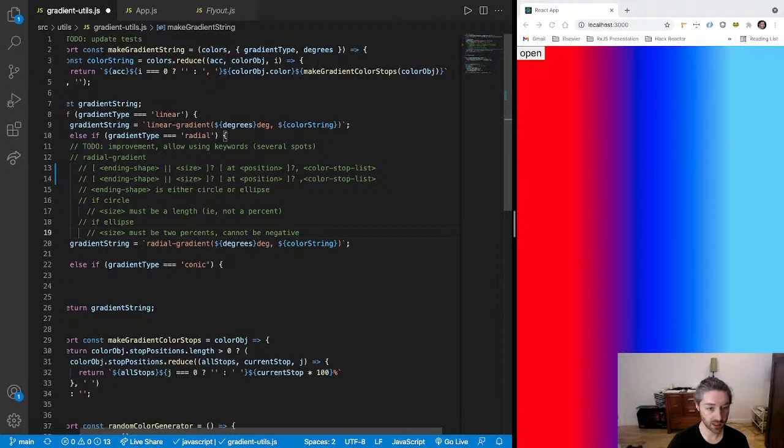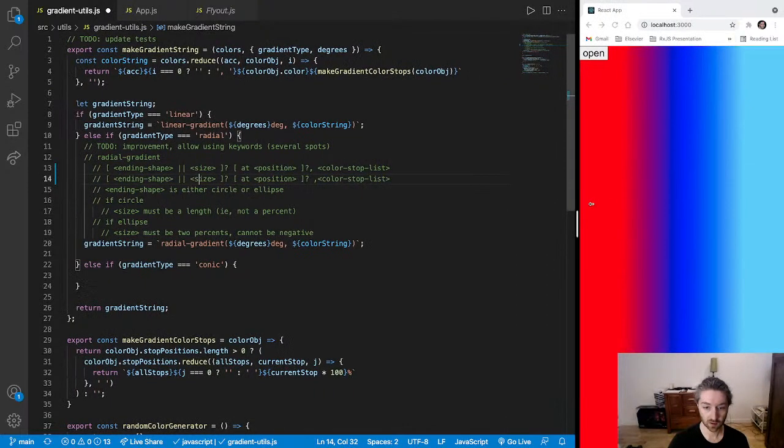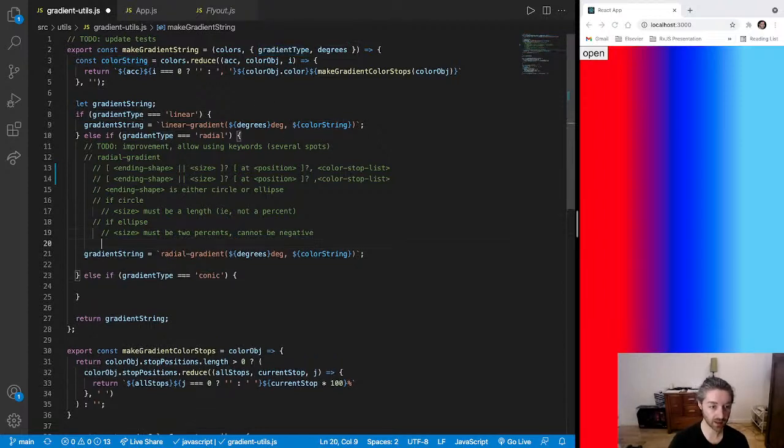So gradient string equals radial-gradient. You pass in degrees, and you pass in gradient type. Color string is something that we make.